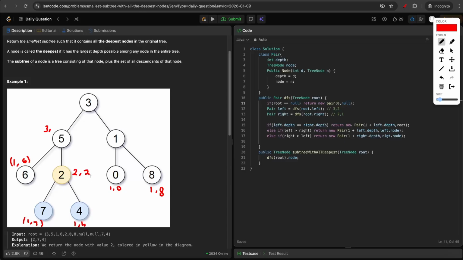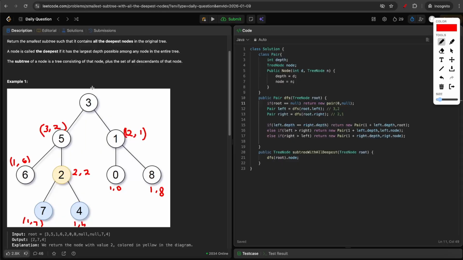The right node was 2, so this 2 got propagated upwards and the return value is 2 for this. Similarly for the 1, you have the left depth as 1, right depth as 1. So you'll go to the first if case and you'll just return depth plus 1. So depth will be 2 and the node will be the root, which is 1.